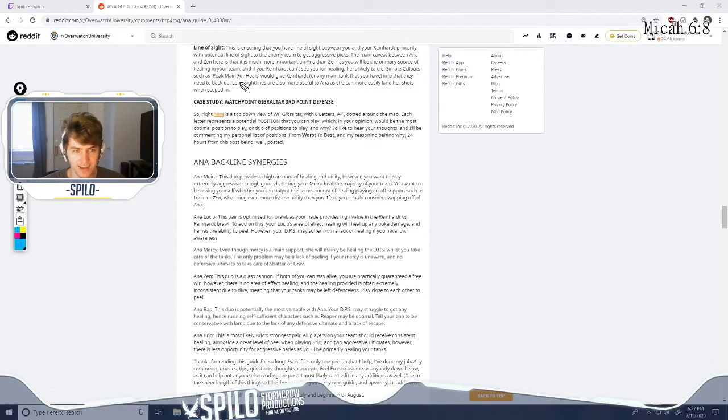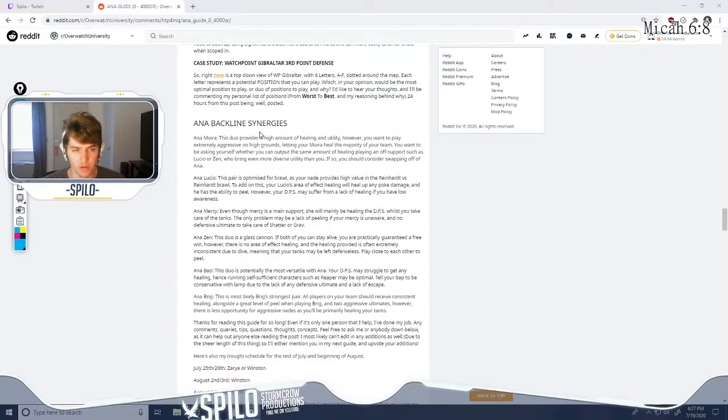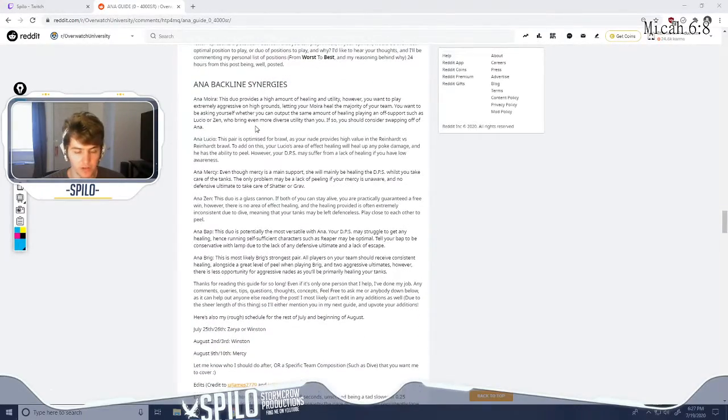Simple CC louts. Okay, fine. Okay, he gives some case study on what are good spots to hold. I'm not going to go over that, but yeah. On backline synergies, okay, this is the juicy stuff, and then we're almost done, chat. Sorry, this is a little bit more sleeper than I thought it would be.